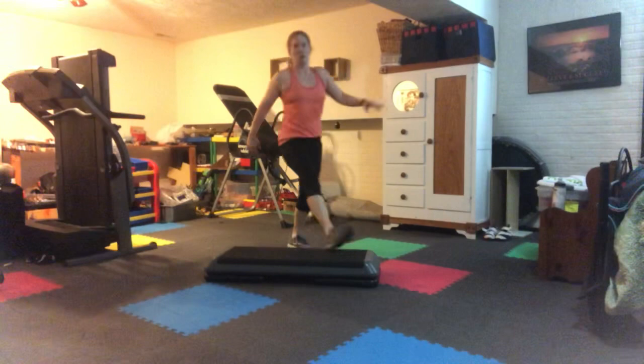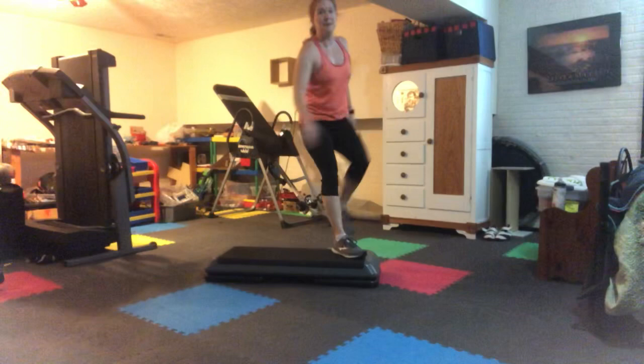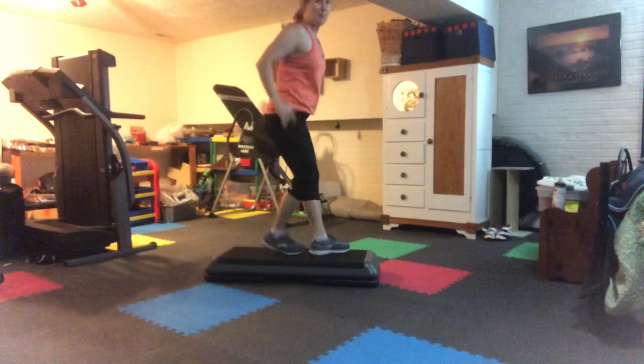Feel free, okay, to kick as high as you can without having to lean back. If you're having to lean back, you're kicking too high for your flexibility. Over the top, let's go. We gotta practice that other side.